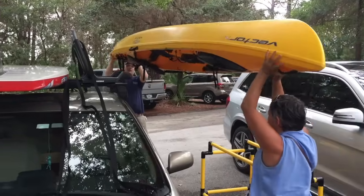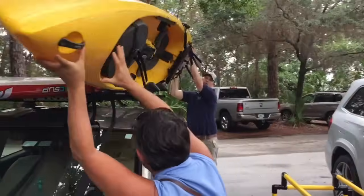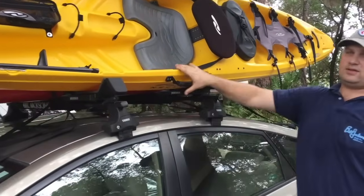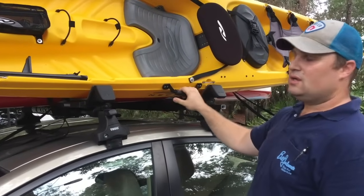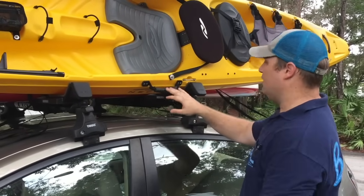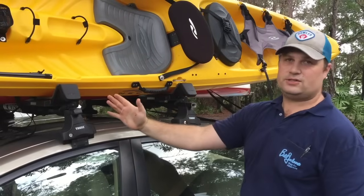So if you're ever wondering exactly where to put the kayak, you always know that a kayak is balanced in the center of its handles. The center of the handle is always going to be the center of the kayak. That's where it's going to be balanced out. So you want the center of the handle in between your J cradles.